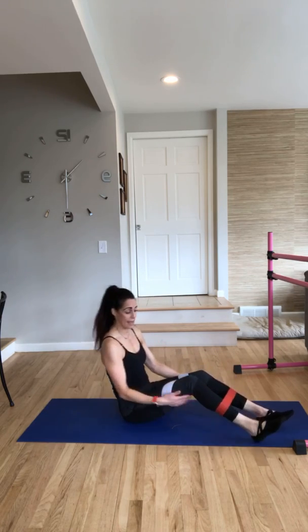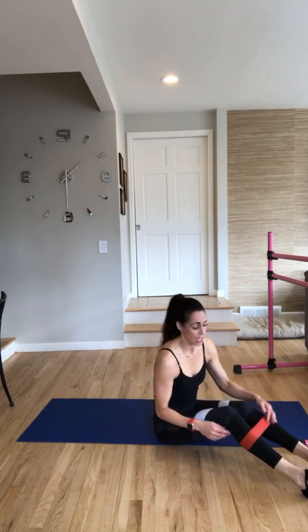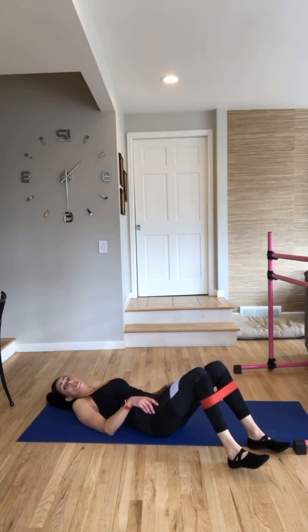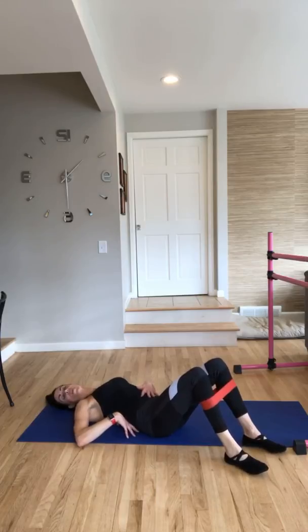Around your calves. Here's the deal, you guys. You don't need this band. In fact, it's very challenging. Some of you might not want to use it at all. You can come all the way down to the floor if that's what suits you. Shoulder blades grounded. Lower back stuck to the floor. If I put my hand through, it stops. You cannot go any further down.